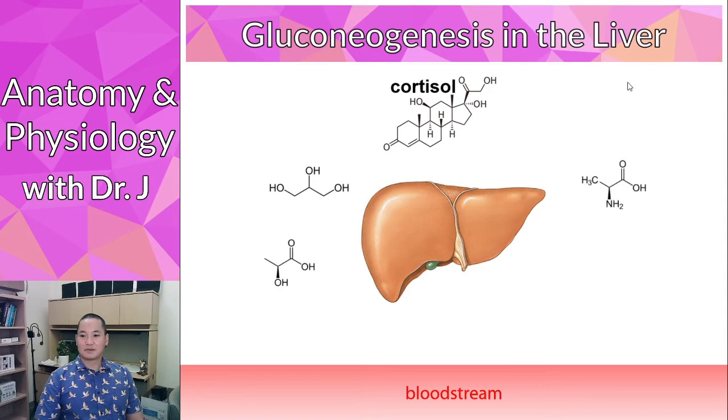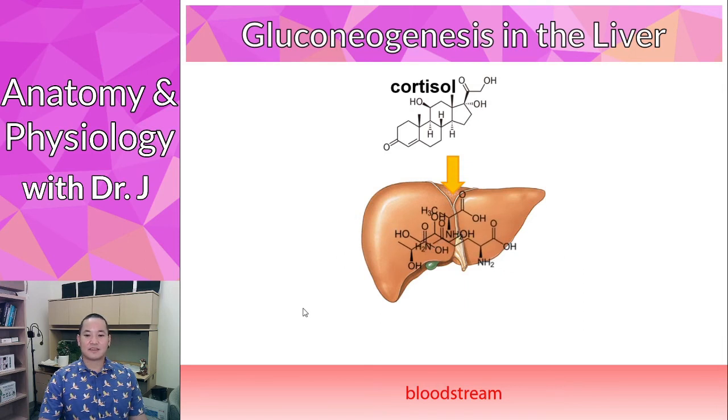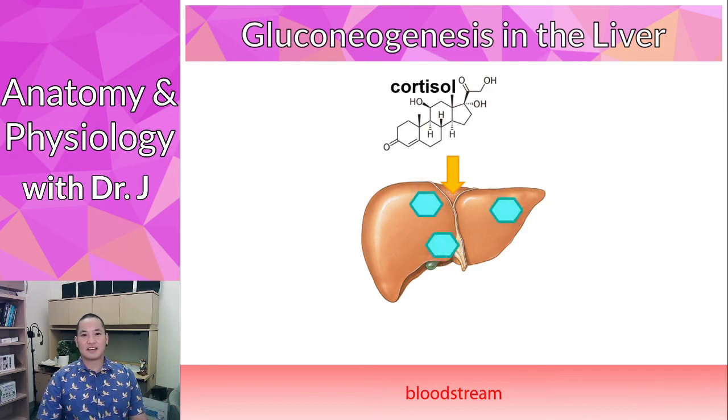All right, so here are the various things. Here we have glycerol, we have different amino acids here. Do I want you to know these specific structures? I don't want you to know these specific structures, but this is what I'm getting at here. Remember, these all have carbon right here. So the interesting thing about gluconeogenesis in the liver, it takes all these organic chemicals and nutrients and metabolites in your body that have carbon, processes it, and basically shuffles the carbon around to make these new glucose molecules, so it actually forms the structure of glucose. So this is how you actually get new glucose molecules. You scavenge all these carbon-containing compounds from around the body, rearrange them via all the enzymes in the liver, and you can create new glucose out of these molecules.